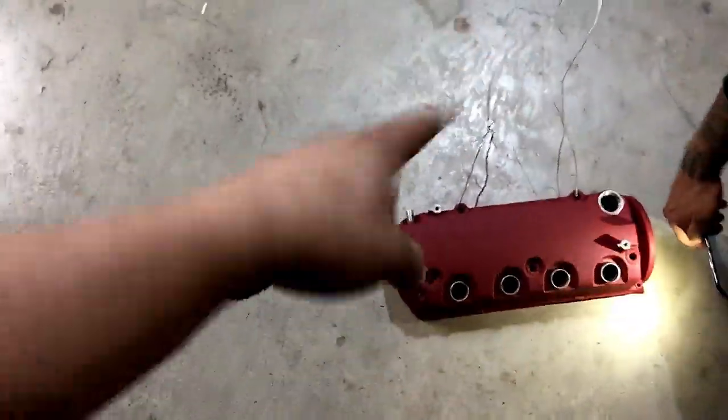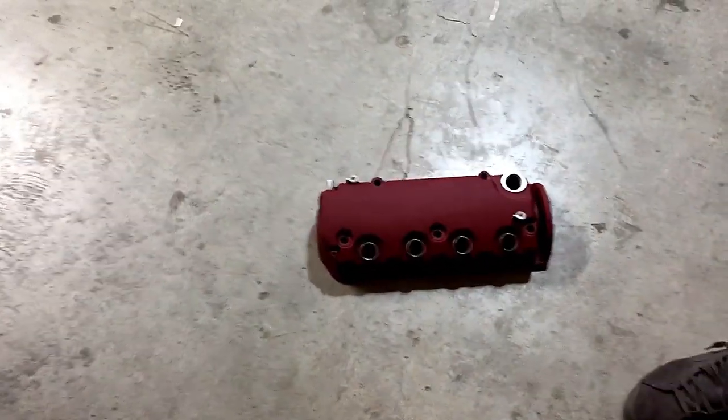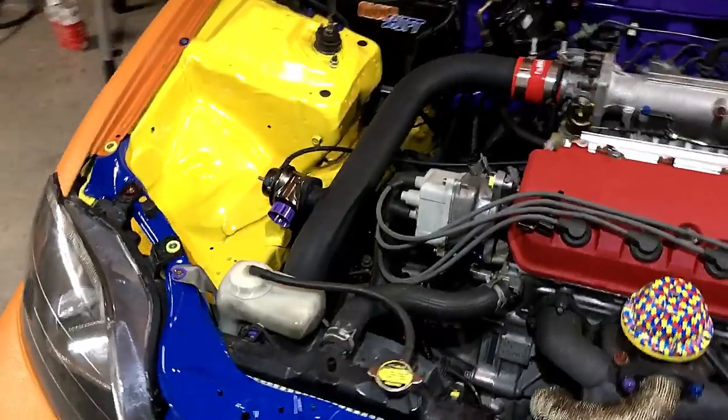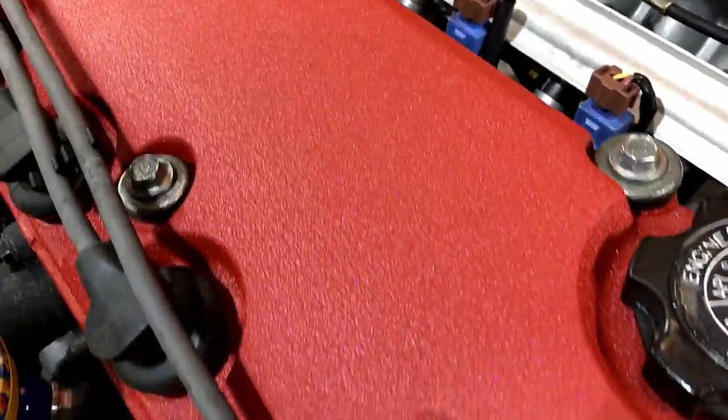After it cools down, we'll go ahead and take the wires off, and then we'll put it back on the car, see what it looks like with everything in. All right, so we got the valve cover put back on. As you can see, it looks really good. It has a really nice sparkle to it.